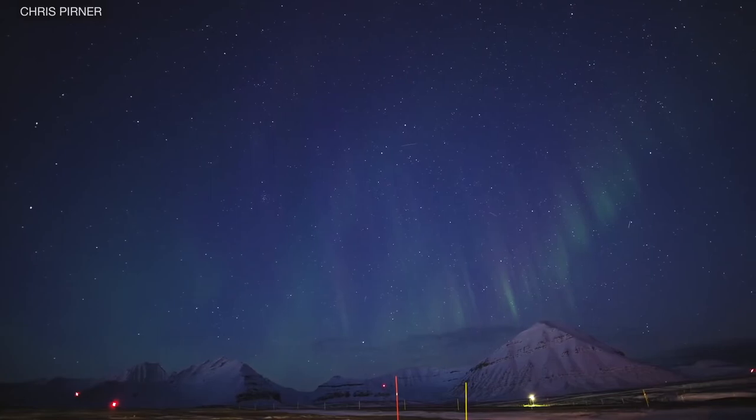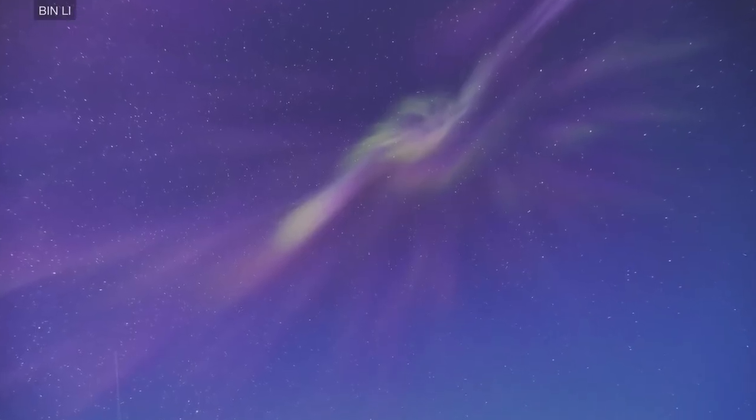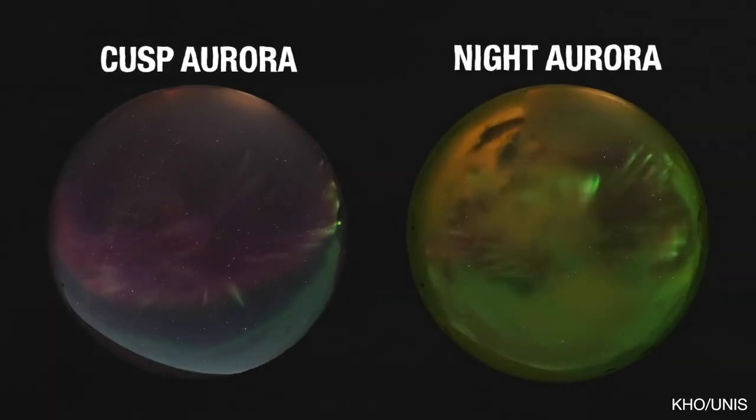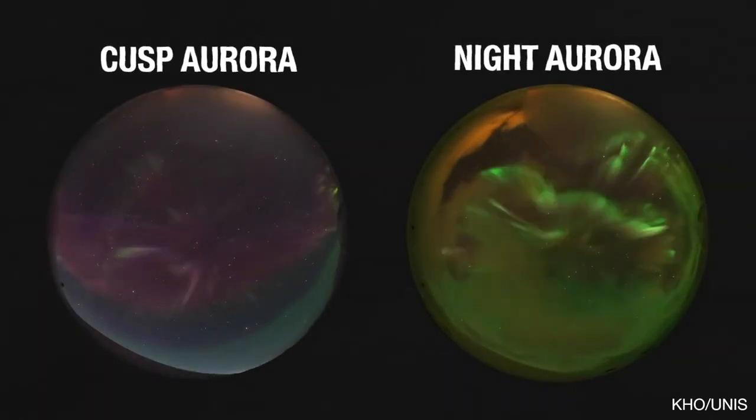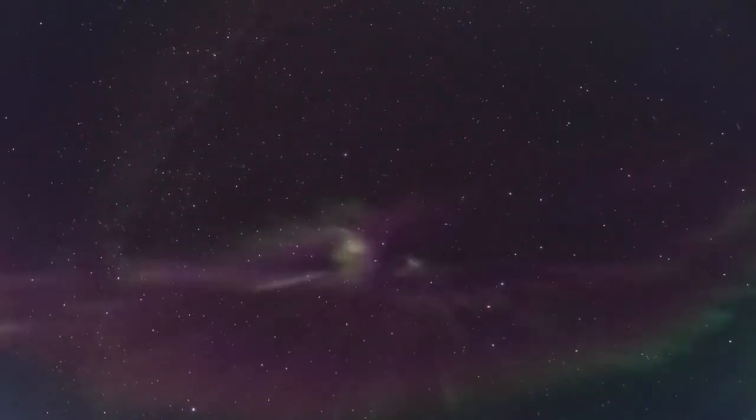It's a type of northern lights that appears between 8 a.m. and noon, and you can only see it when it's dark during the day. It looks similar to the aurora that occurs at night, but when these iridescent colors dance at this hour each day, 100 tons of oxygen escapes from Earth's atmosphere into space.